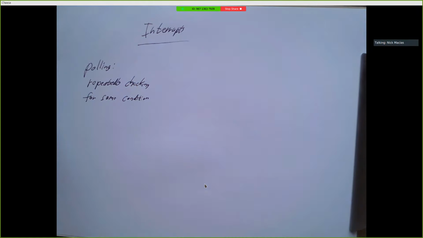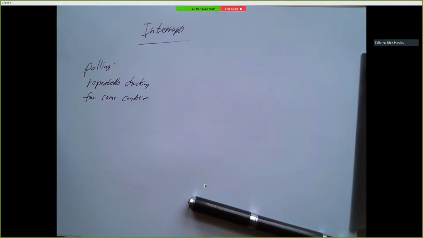We've done polling in code already. In Lab 2, if you implemented the code that waits for the inputs to change before going ahead and doing the addition and writing the output to port A, how did you do that check? You had a little loop that looked at port A, compared it to the last value, and if it was the same, went back to the top of the loop. That's a polling situation. That's continually checking. That's picking up your cell phone every few seconds to see if there's an incoming call.